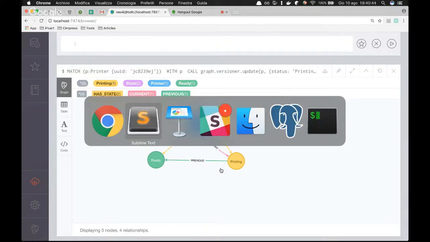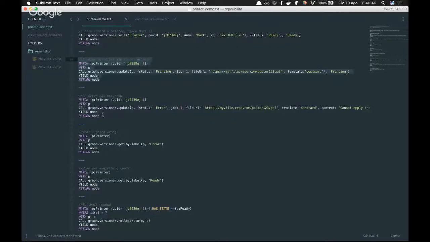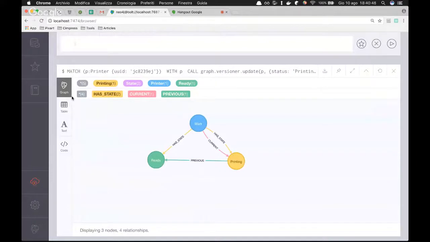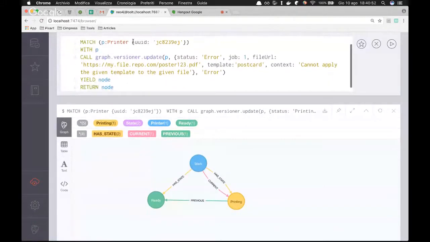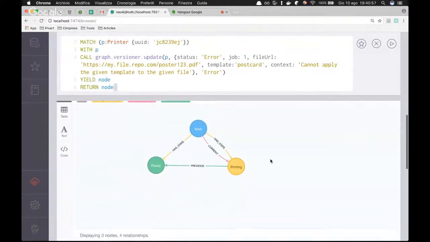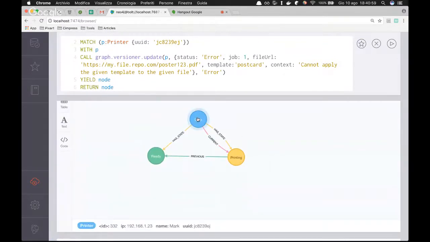So basically, we can do some more things. For example, maybe Mark can handle this file. Quick question, Marco: on this model, if you click on the Mark node again, there are three pieces of information that are static, so these are not entity or state information, right? The IP address, the name, and the unique ID. Those ones are more fixed. Yes, they're fixed. They won't change. So if, for example, we moved the printer to a different network, that would require us to update the node rather than add a change. Of course, we need to update the node.